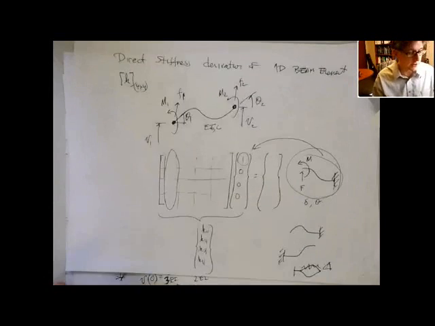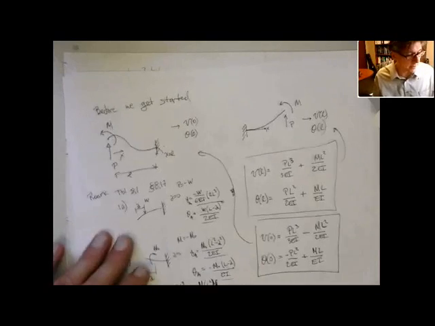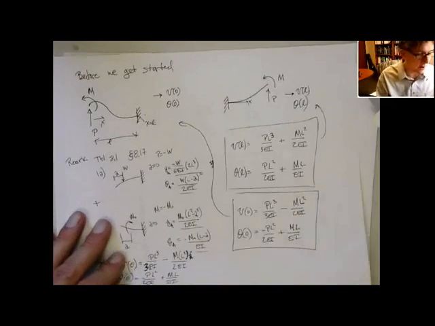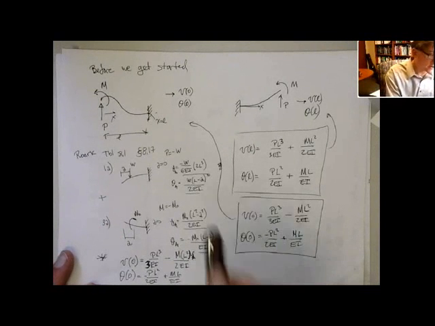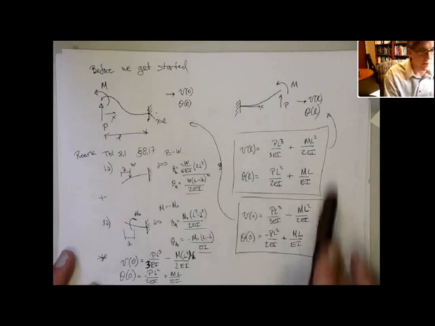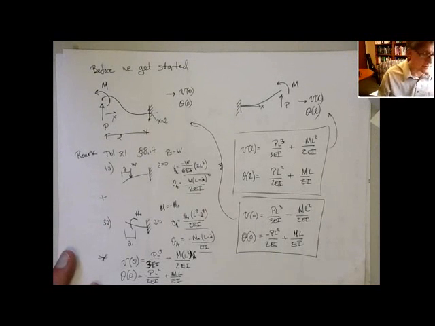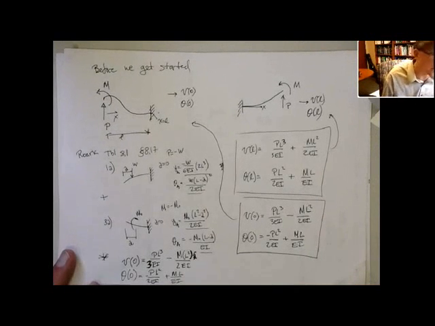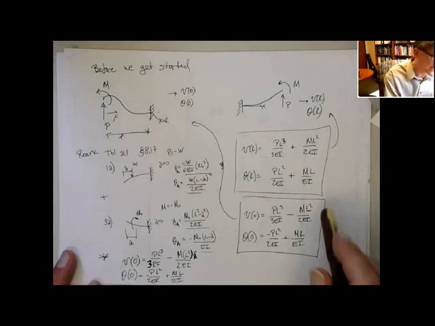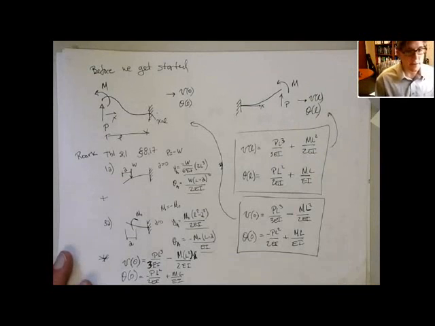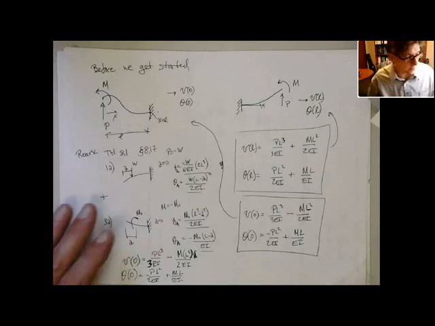All right, so let's do the first column. I have to go to a meeting in a second, so I'm not sure how far I'll get on this. These are the solutions that we pulled out, and I went over a little bit of stuff like how to get things out of beam tables, although you can derive them again from the moment diagrams like you do in mechanics of materials, but this is from the beam tables, and you have to be a little careful about the sign conventions because that's actually very important. Okay, so let's look at the first situation.